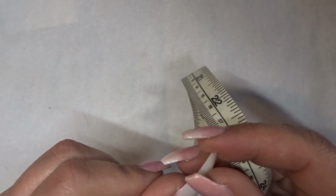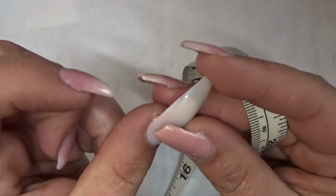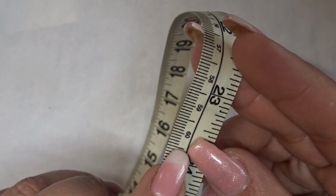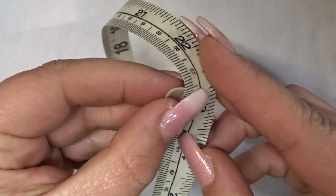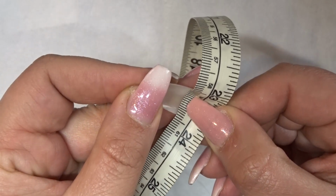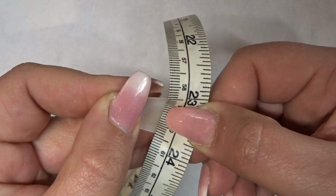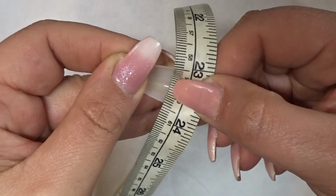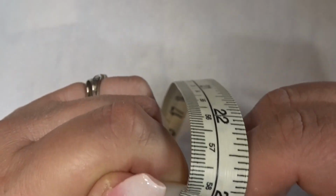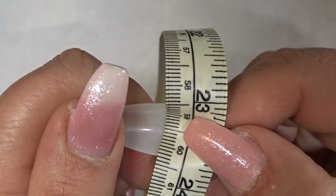So what I did is I measured from the cuticle to the widest part of my nail, and I found it was about 10 millimetres. So from the bottom of the nail, again always using the biggest line, I go from there, there's 10 millimetres, and then from that 10 millimetre line I pinch it down, hold it, swivel, and you can see it's put it there. I've got the big line on the edge. Make sure the measuring tape is straight, and that's 10, 15, 16, 17, that's an 18 millimetre tip. Does that make sense?